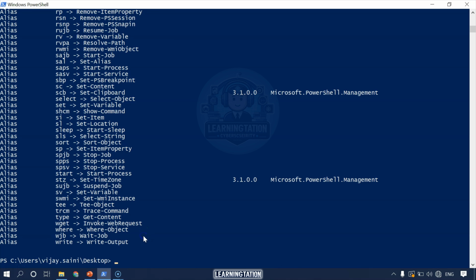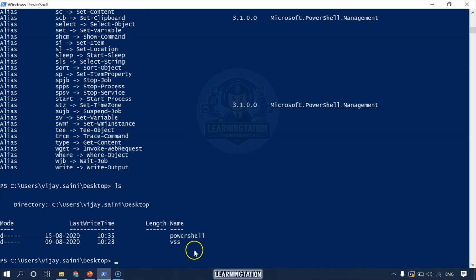Now let's try to create our own alias and see if it works or not. Let's say this ls command is there, which is responsible for listing down the different files and folders, right? But I'm not comfortable with ls. I want to call it something else. Let's see how we can do that. So Set-Alias.